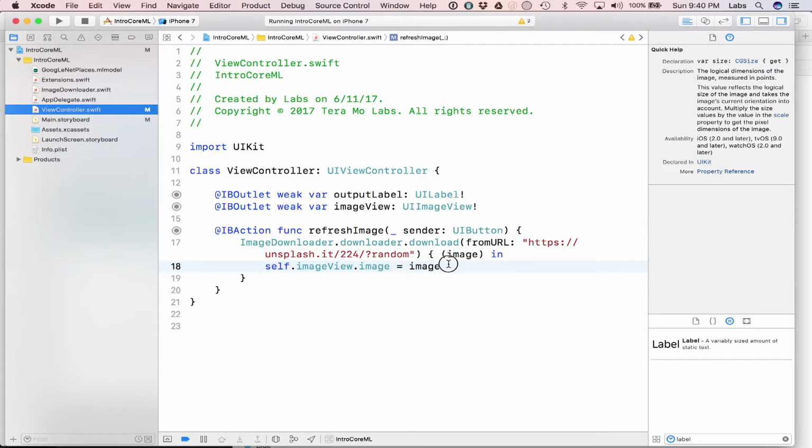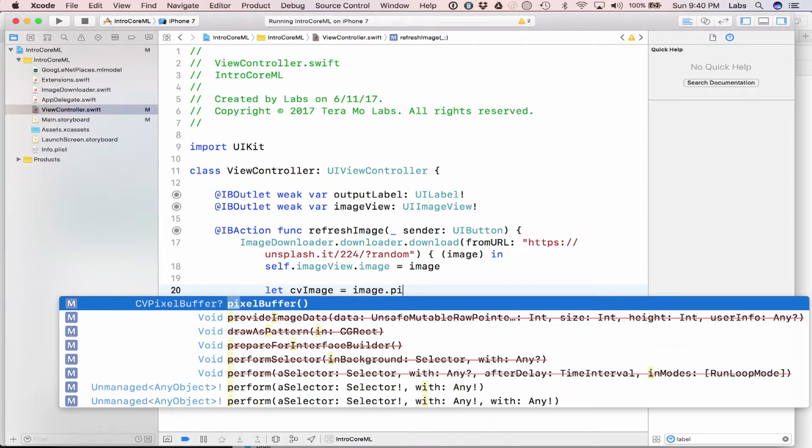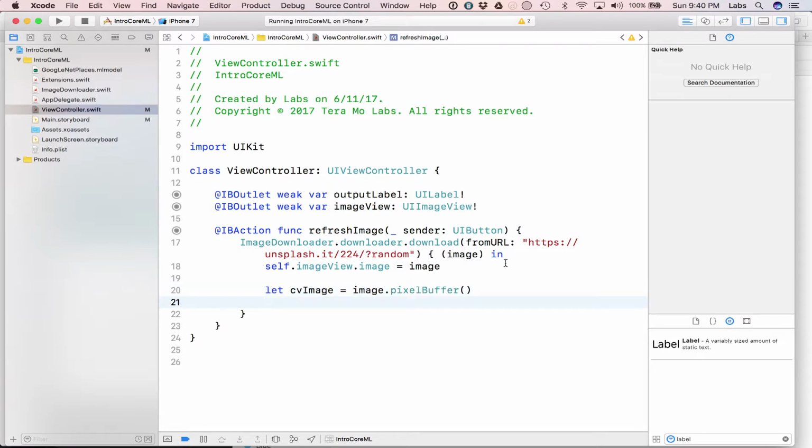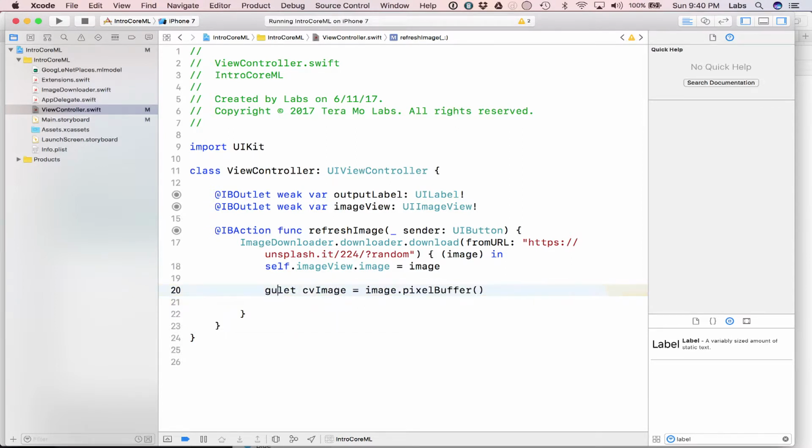So let's go back here and let's say let cvImage equals image dot pixelBuffer. So the type of this cvImage is an optional CVPixelBuffer. So let's just say guard.